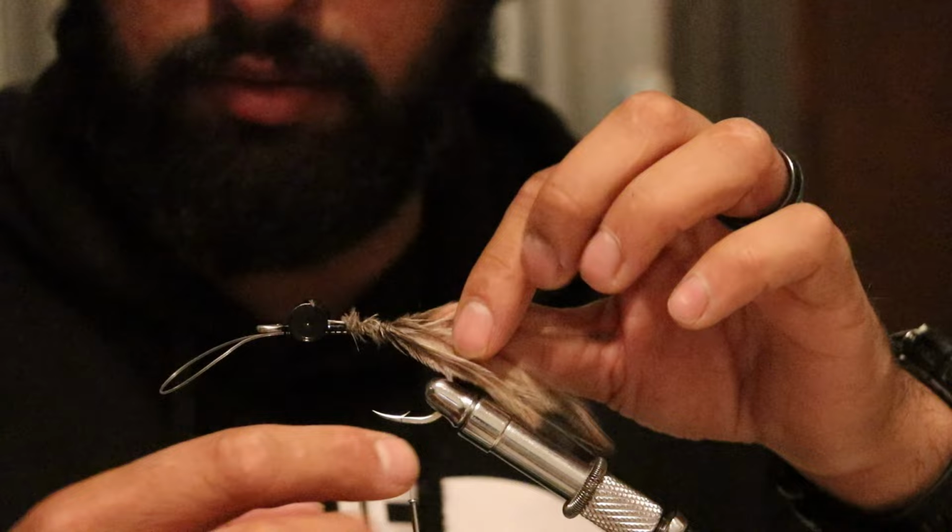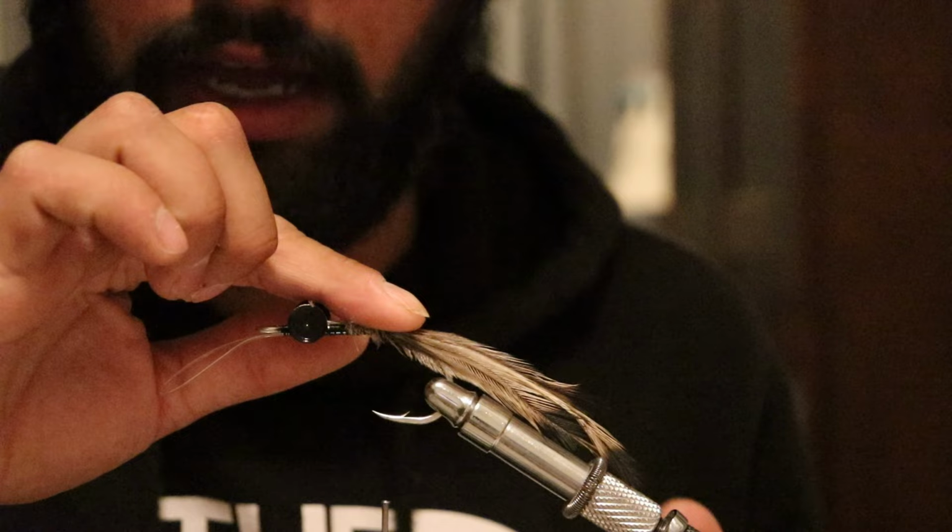Just remember when you tie it, you don't want to tie when it starts going down, because the more you tie it going down, the more it's going to push your tail down. Unless you want your tail down. I don't like my tails down, but you might want to try something new and tie your tail down.